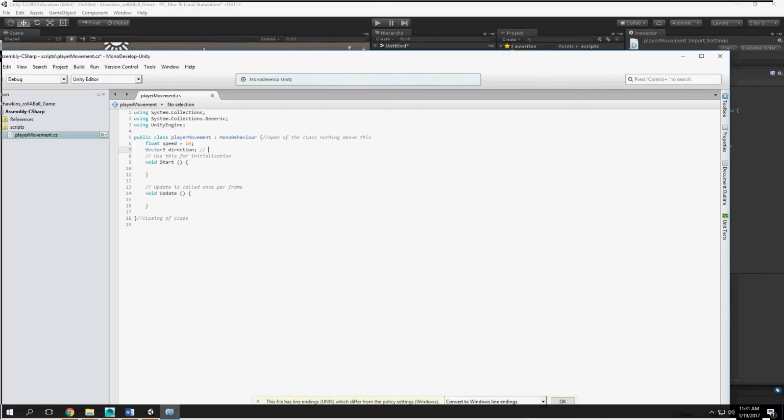And this is X, Y, and Z directions, where I want to move in X, Y, or Z. There's also a Vector2, which would be X and Y, and there's a Vector4, which is X, Y, Z, and alpha.